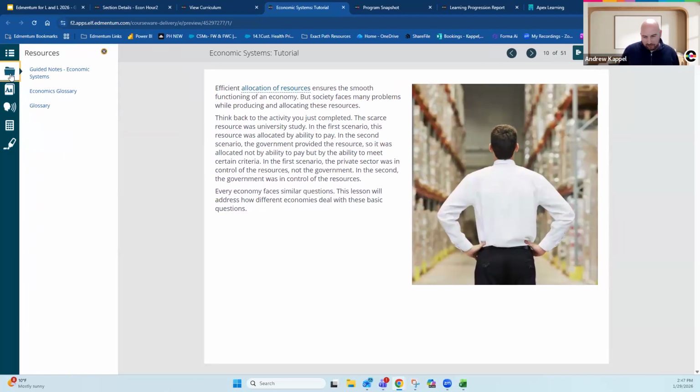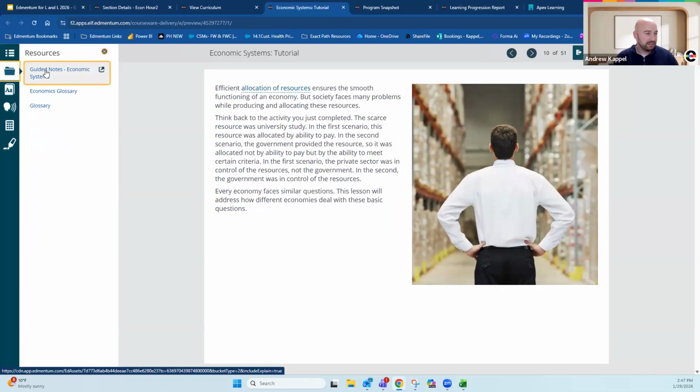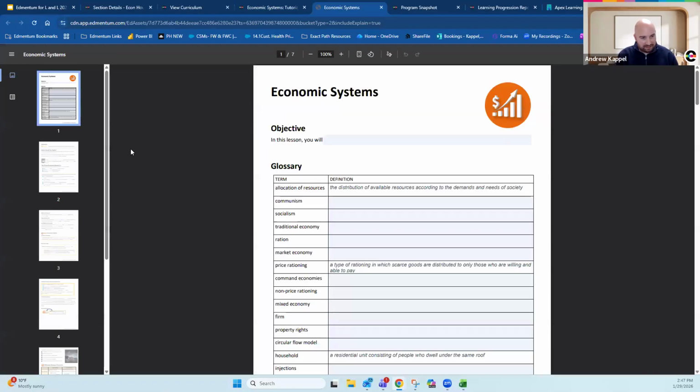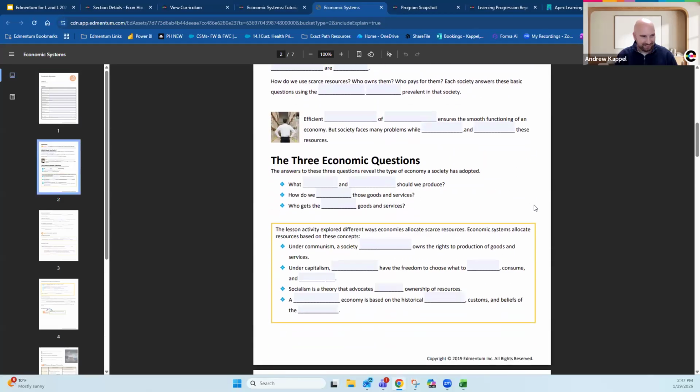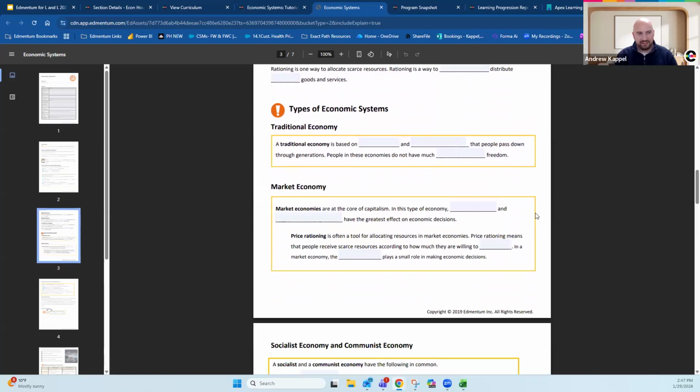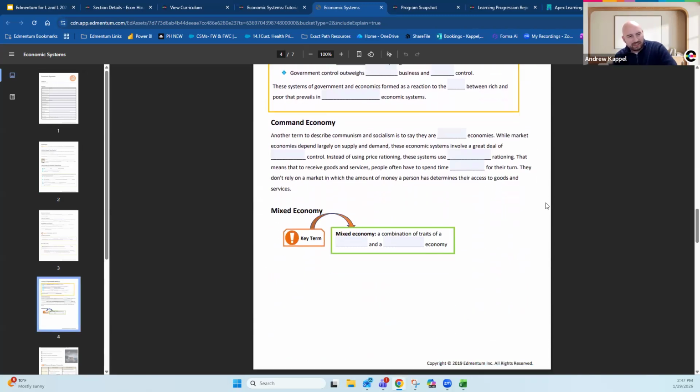The second one is all of our core courses and rapidly expanding our CTE courses have what are called guided notes. These are notes for the entire tutorial or content of the topic they're looking at. It's a fillable PDF. It starts with your glossary, and then it really covers the entirety of the lesson to not necessarily slow them down, but to hone them in on what the essential learning is and make sure that they're capturing that in there.